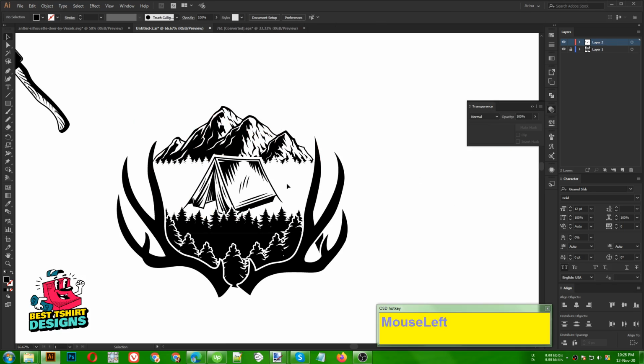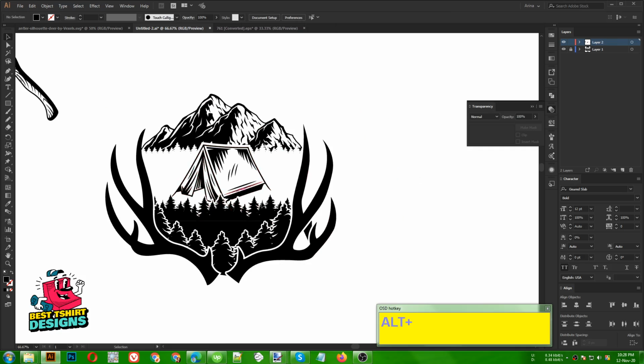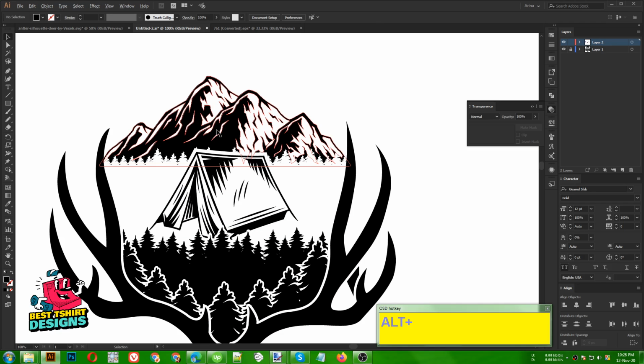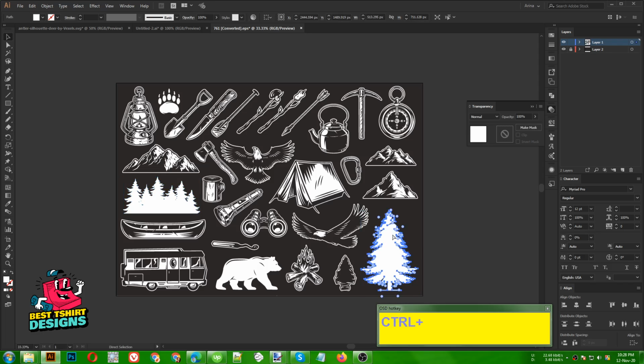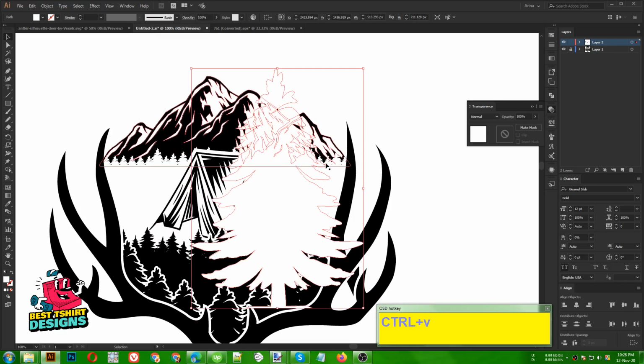Now as you can see, this is looking like a 3-step forest for us, that is good for us. But this horizon line is looking fake. So let's do something for that. Again I am going to go to this pack. Let's select that tree, copy and paste it.